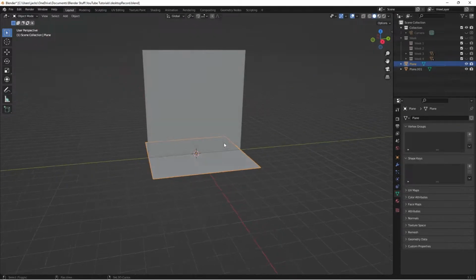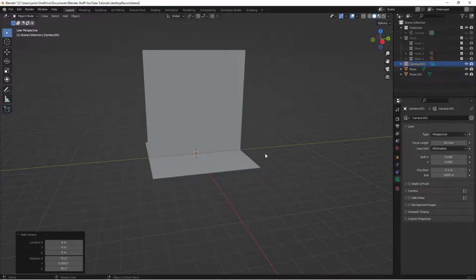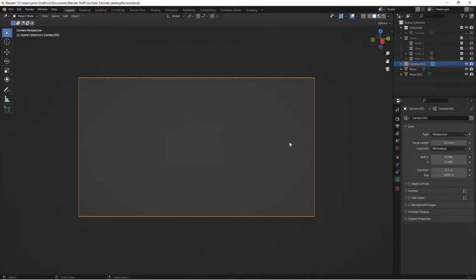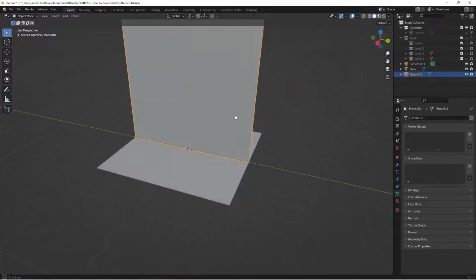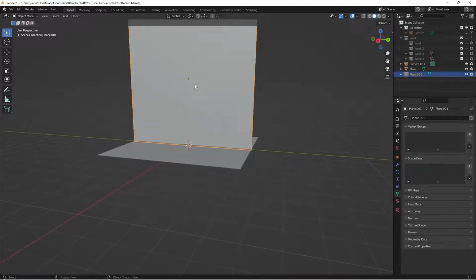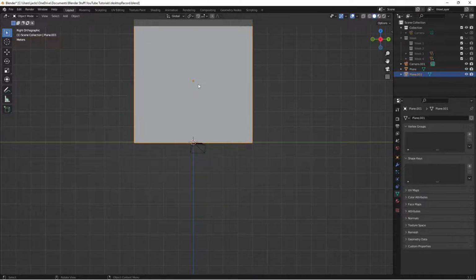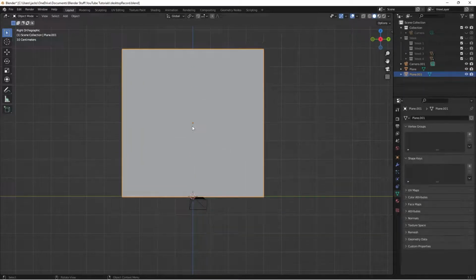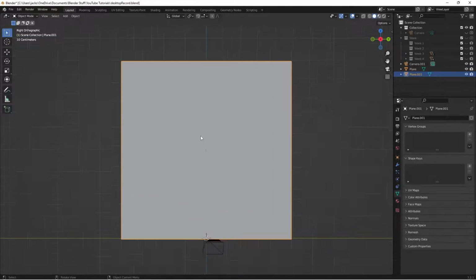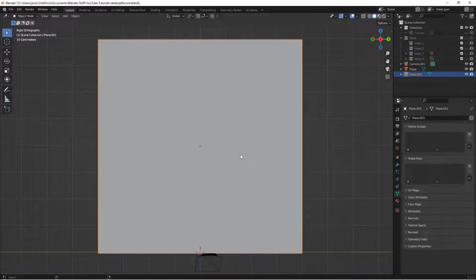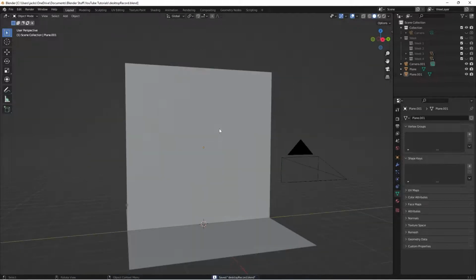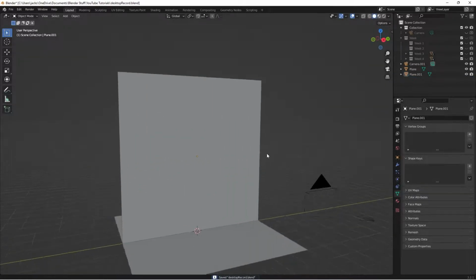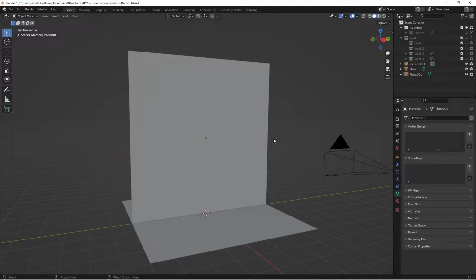Then I'll hit Shift A, add a camera to the scene right here, press Control 0. That brings us to camera view and sets us to the active camera. Then with the plane selected, the vertical one, I'll press 3 or 1, depending on what side you are, to go into orthographic view. And then I will press Control Alt and 0 to position my camera facing our plane. This is just to get a nice view of our mesh here and a good angle for the glass.